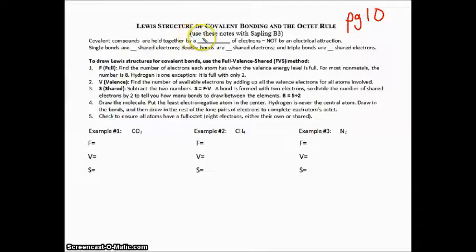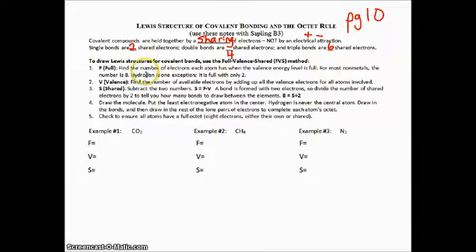They're the ones that are held together by a sharing of electrons, not by an electrical attraction, which would be a plus to a minus. There are no plus to minus attractions in these. We could have a single bond, which is where two electrons would be shared. Each atom would maybe put in one electron to form that bond. Or a double bond, I'm going to go ahead and write this down here. A double bond would be four shared electrons, where maybe each atom put two in for a total of four. And then a triple bond would be six shared electrons.